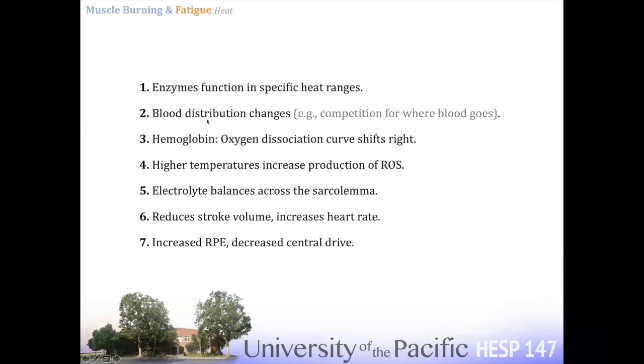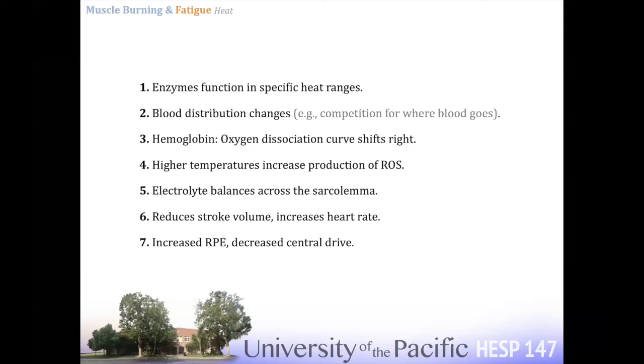And so you're going to drop off your oxygen from the hemoglobin wherever it's hot. And if everything's hot, your hemoglobin gets bad. More reactive oxygen species at higher temperatures. Electrolyte balances get a little bit funky. Stroke volume and heart rate, what's called cardiac drift. As you exercise, now there's a little bit more to it than this, but this is the vast majority of the phenomenon.